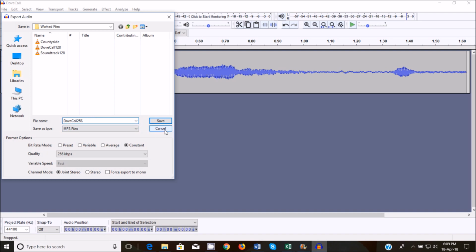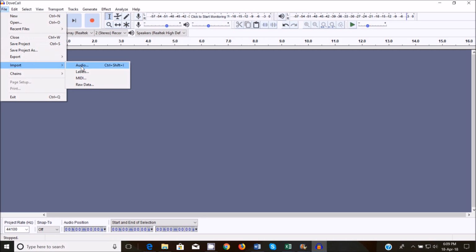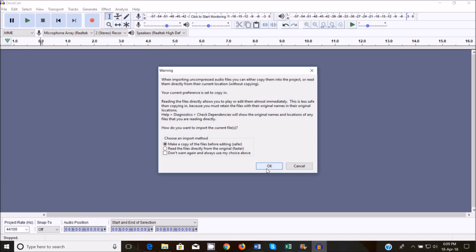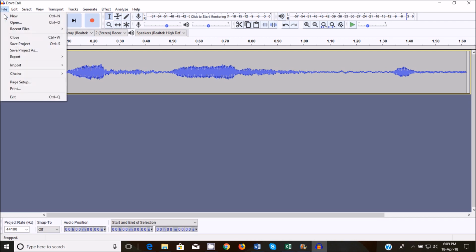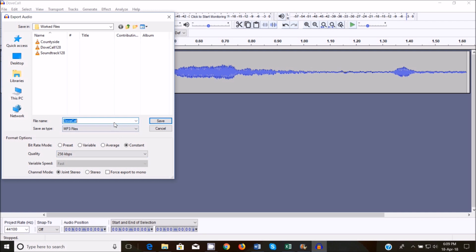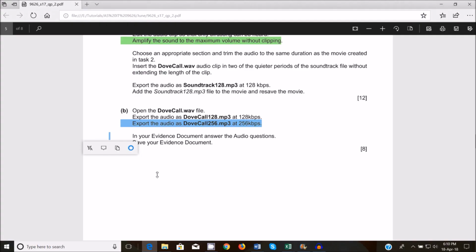I want to delete this and get the original one, because I don't trust some of these application softwares. Get the original, make a copy of it, and export it. This time you export it at 256, so you just put 256. It's MP3, so just as it is, and say okay. So that is done.